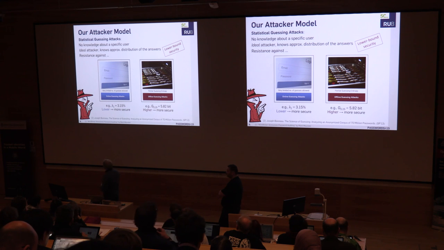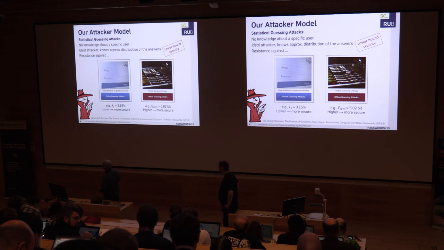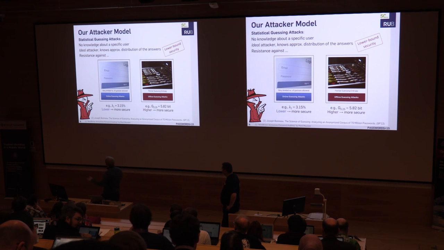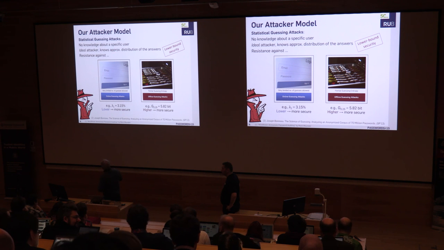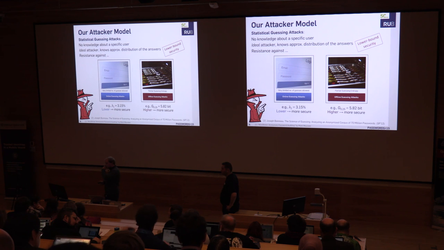It considers the number of guesses you're allowed to make to compromise the stated percent value of the number of users in a trawling attack. In this example, if you have this number of one, then you are only allowed to make a single guess for an account, right? And of course, you guess the most likely answer based on the approximation you have at hand of the distribution of the answers. Okay, so the original metric was for passwords.